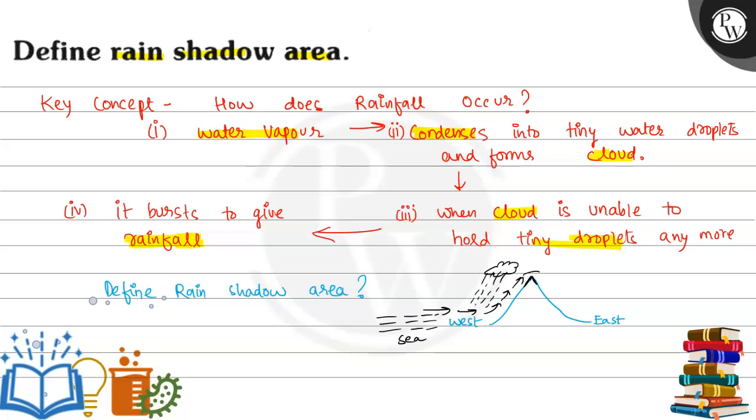But the height of the mountain blocks it. By the time the wind crosses this mountain, the moisture becomes dry wind. Now there's no rain because the mountain blocks it. The mountain is acting as a block to this area. This area is the rain shadow area.